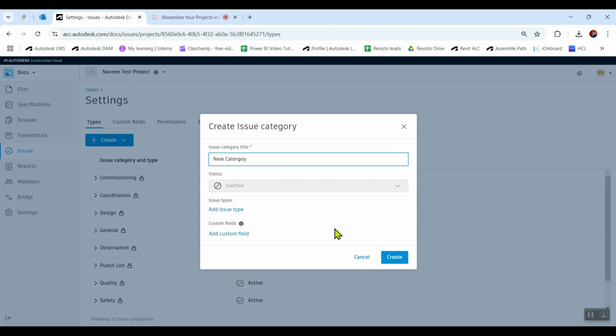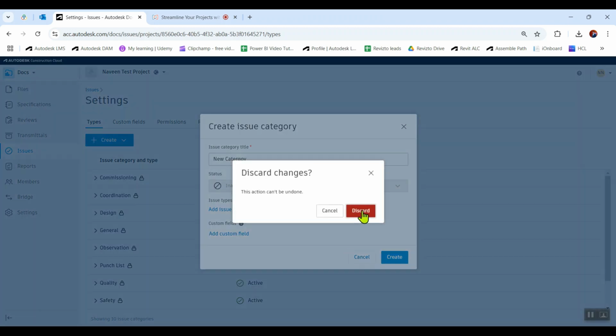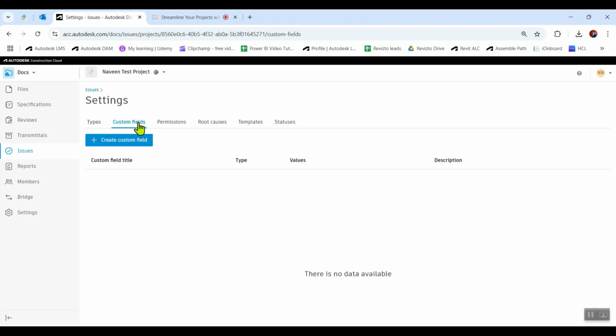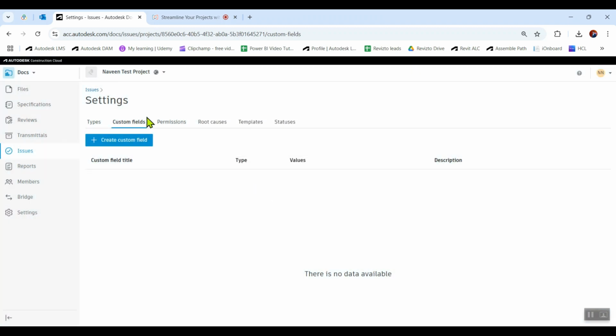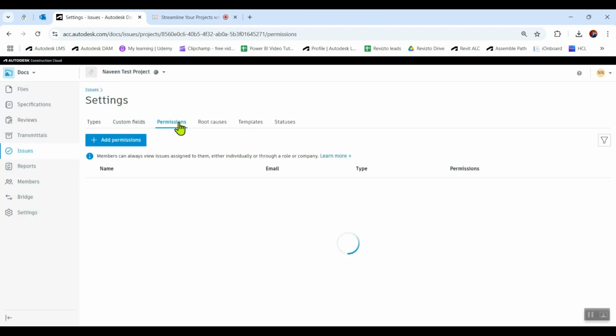That's it. We can click on create, so it will be added here. And you can have custom fields also. Whatever the new field you want to include in our workflows, in our issues, yes, you can do that at any point of time. And this is about permissions.